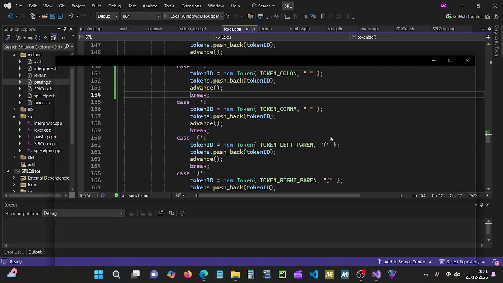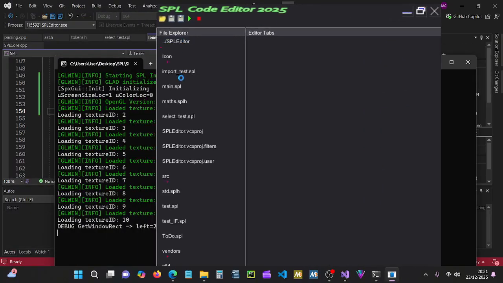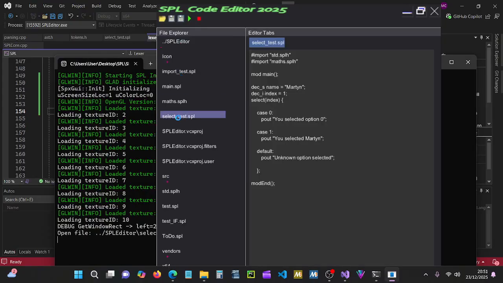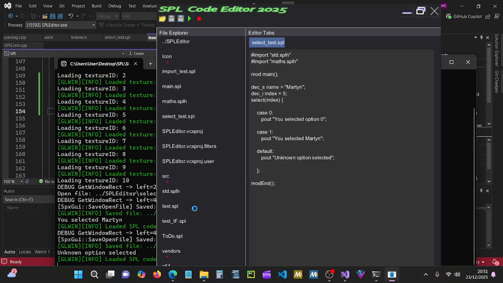Anyhow, that gives us select case, which is, I mean, in C++ it's switch case, but in here we're doing select, and so far so good, it works, which is rather pleasing. If we come in there and go up to the declared integer index and set it to something like 5, then it will print out unknown option selected for the default, because it's obviously none of them.